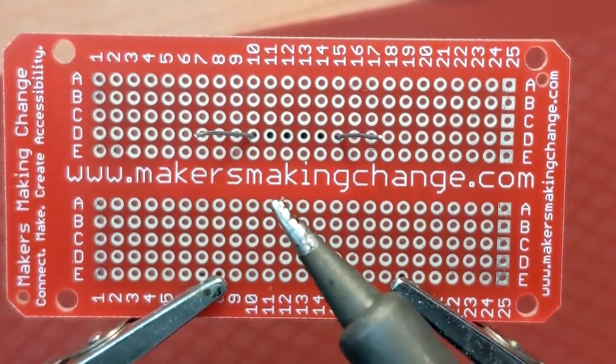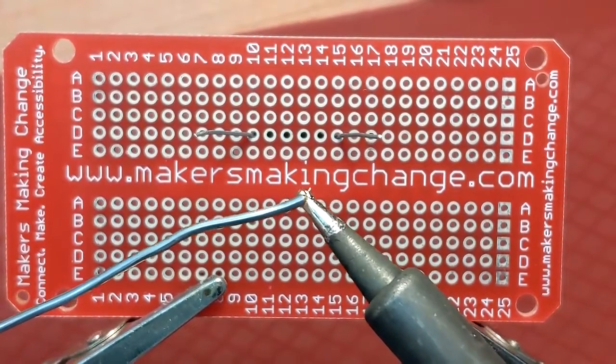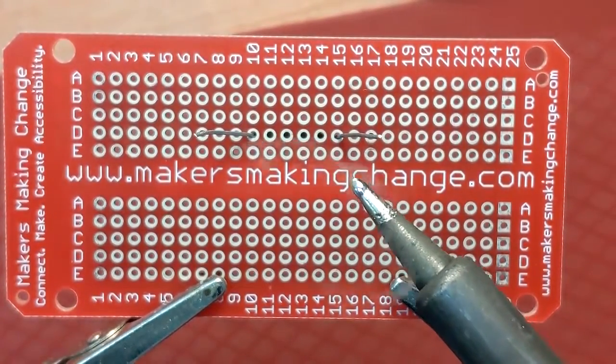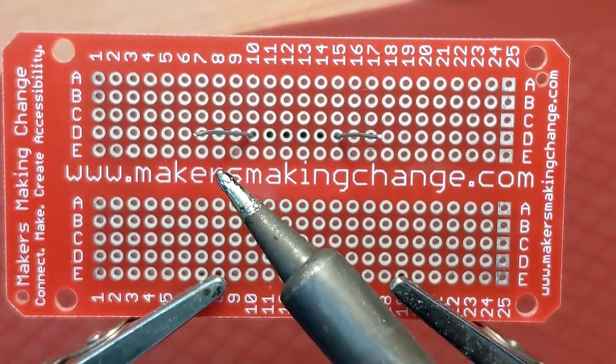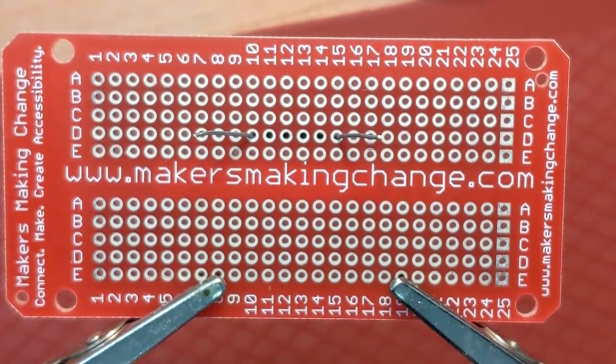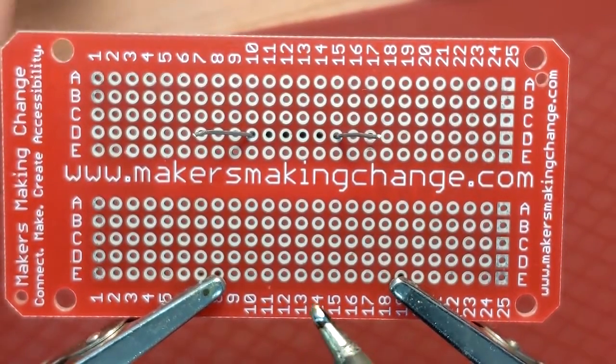But also the tip of your soldering iron should have a very little amount of solder on it, just to make it silvery, and you'll see the flux burning off there. That's perfectly normal. That's a little bit of smoke that shows you that the flux is there in the solder.